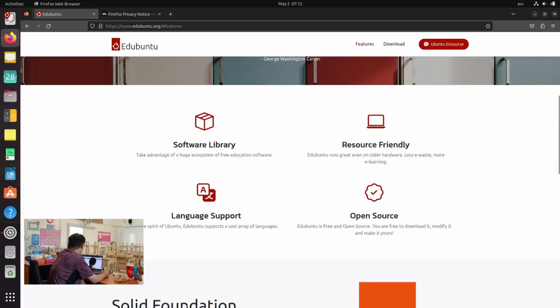So of course, in the spirit of Ubuntu, Ubuntu supports a vast array of languages, including Thai, English, French, Spanish, of course, because we have a large Spanish community. We also have a large Chinese community, especially in Singapore, which has a lot of Chinese immigrants from China.